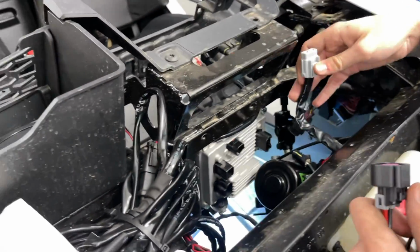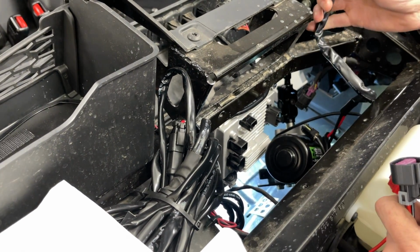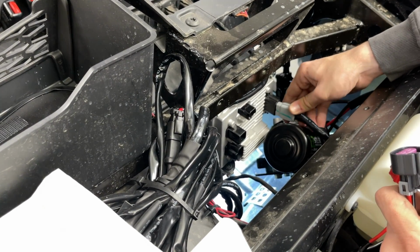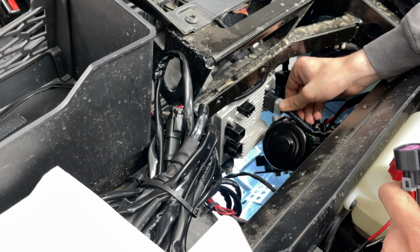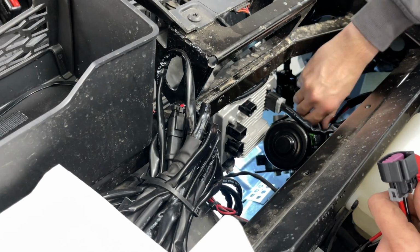All right, so the first one is going to be our A, which is our motor right here, and it's going to plug right into the ECU like this. So that's off the motor. That's not off the harness. Correct. There's a click noise, so we're good.